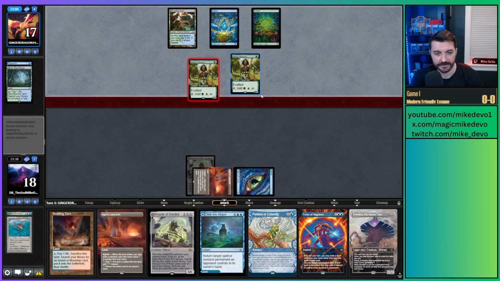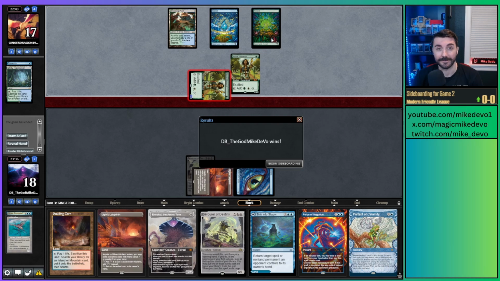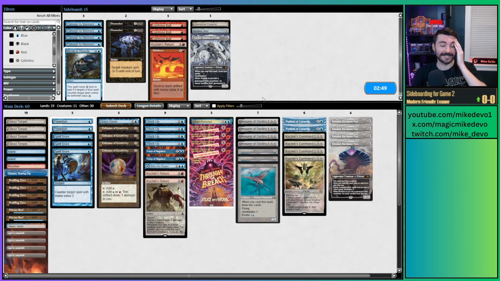They fetch and then they just attack first. Okay. Get in for 2. And then they just concede? I don't know. That's weird. Why would they just concede? What does that mean? What are they on?